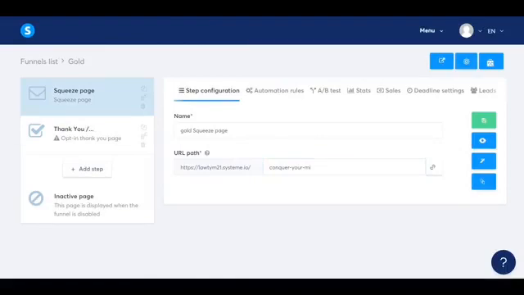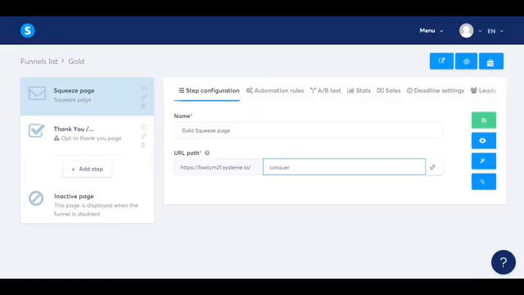It is asking me to put in the name for the landing page, then the URL part for this landing page. Remember, the name is a title page, the title for this particular page. Then the URL: every page must have a distinct URL to differentiate it from other pages. Normally I will use a keyword related to what I'm about to put on that page. So for this page, we're going to use Conquer Your Mind, the book that we want to give out. Conquer Your Mind, Conquer Your World.